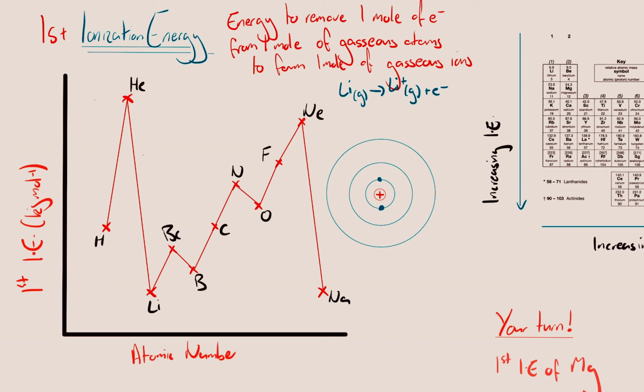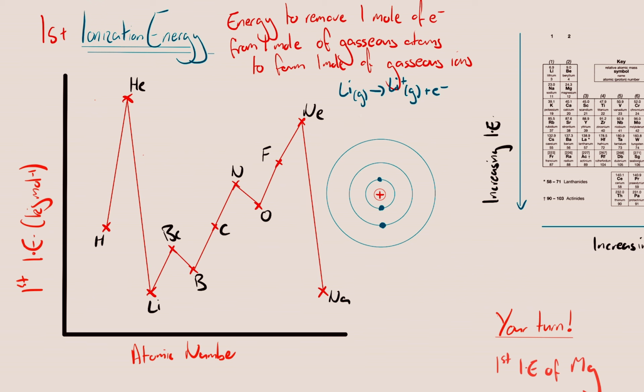We'll explain why, as we go across a period, we do get this general increase, but it's basically because we've got a more positive nucleus there. We've got an extra proton. Now, to remove the next electron requires much less energy, and that's because now this is further away from the nucleus. We've got an increased atomic radius because it's in a further shell. We've got some electron shielding here. We've got very little change in the relative strength of the nucleus there. So this is providing us evidence that we have these shells because we get this sudden drop here.